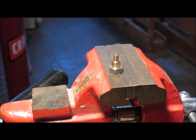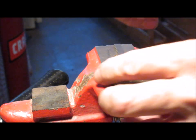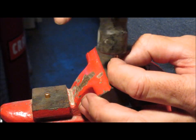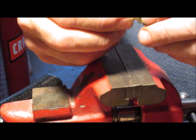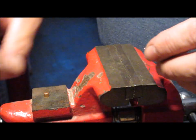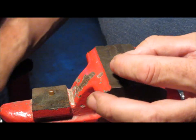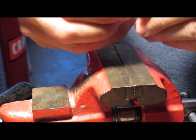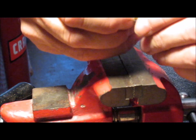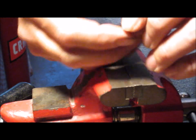Now I'm going to take a small hammer and flatten and flare that nipple tip out just a little bit. I'll test it after each tap because I don't want to go too far. It's already starting to tighten up. Okay, that's pretty good right there — it is tight enough that I'm having a hard time taking it off. I have to pull on it pretty hard with my thumbnail to get the cap to come off.